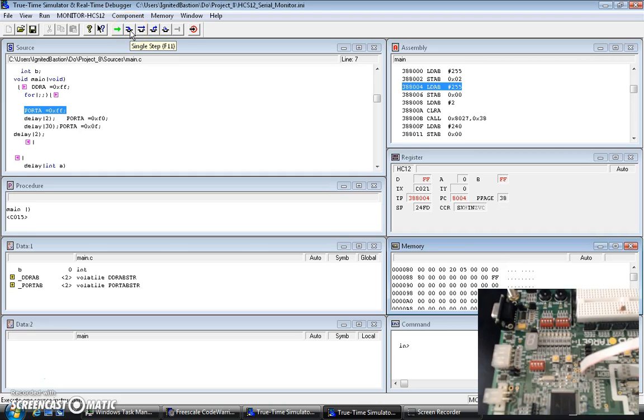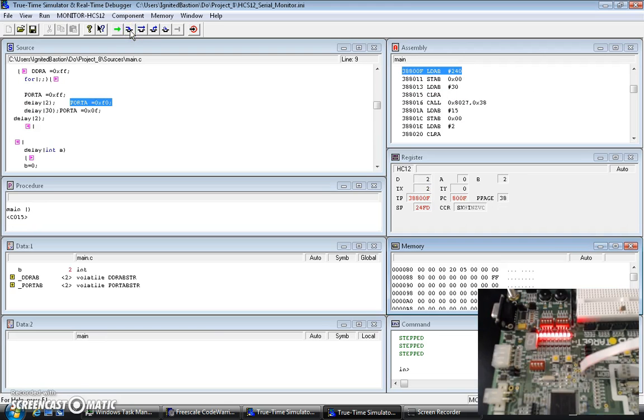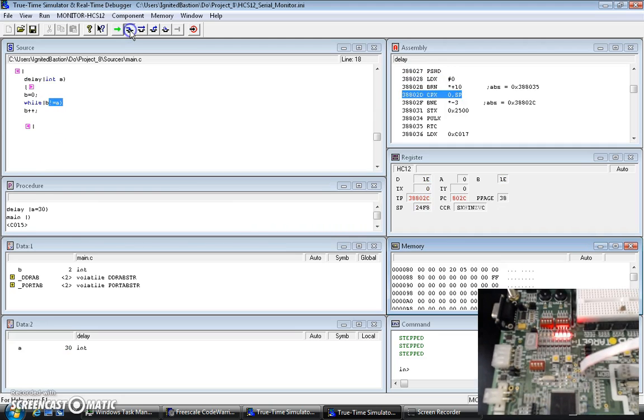So that would turn all the LEDs on, and it's going to go into the delay. It's going to increment until it reaches 2, and drop back up. It's going to turn the other half, the left side of the LEDs, on, and it's going to go down to the delay.